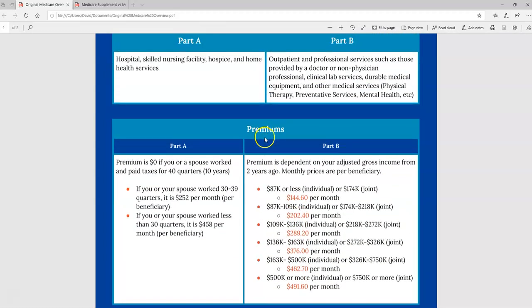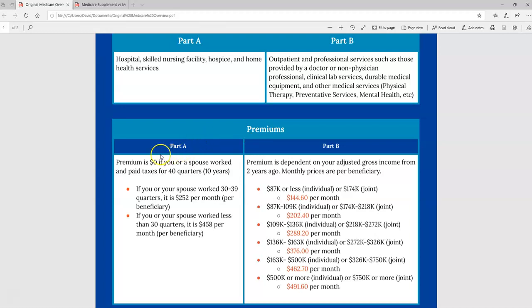Before we get into the premiums themselves, I do want to note for everyone listening that it's really important that we state Medicare policies are strictly individual policies. Unlike the traditional health insurance market where you can be on a policy with a spouse or a family or a group policy with an employer, Medicare policies are strictly individual policies. And so the premiums that we're going to go over are per person and per beneficiary. Very important that we state that.